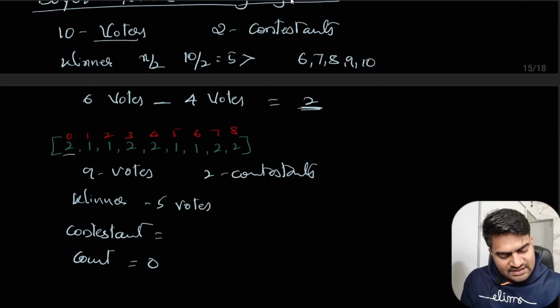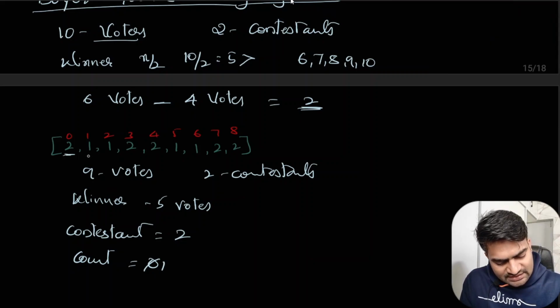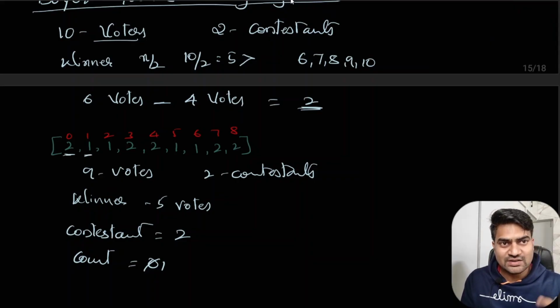Now I will see the first vote. This is for contestant 2. So I will take contestant 2 here, then I'll increase the count to 1. Okay. Now if you take the next element, this is for contestant 1. Let us assume initially contestant 2 is the winner because he will have the majority votes. So with that assumption, we will proceed. Now once we get a vote for the next contestant, which is 1, then we will decrease his count. So I'll decrease his count to 0. Okay, so at this particular point, nobody is a winner because both 2 and 1 have got 1 vote.